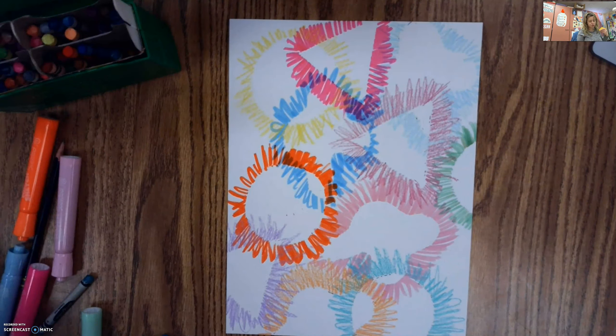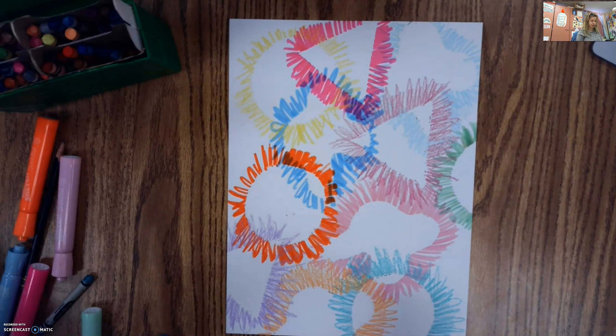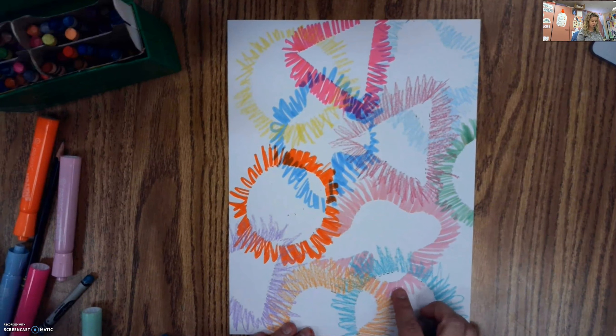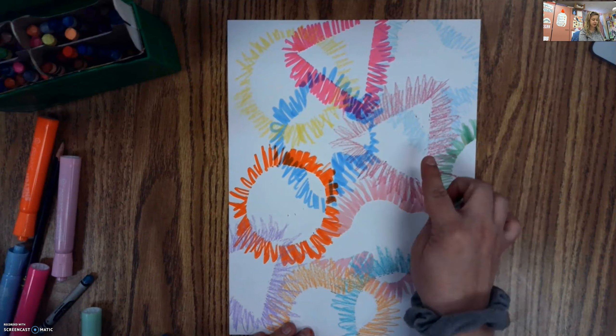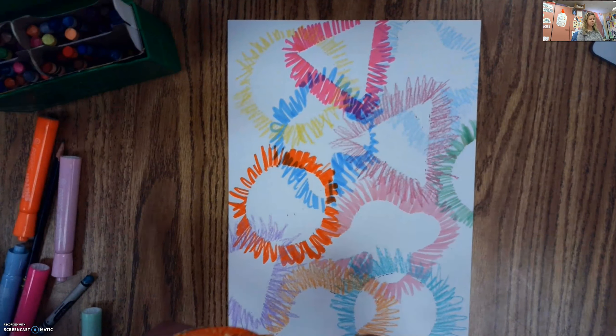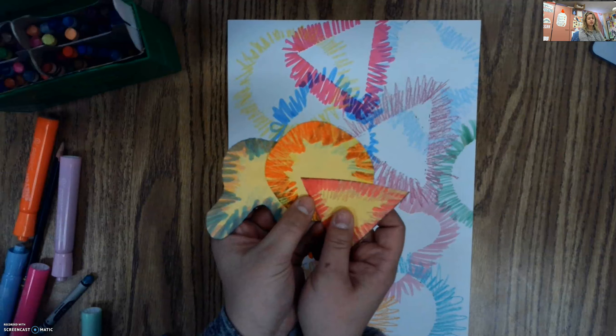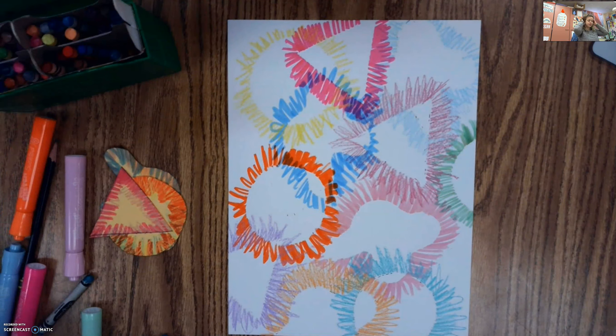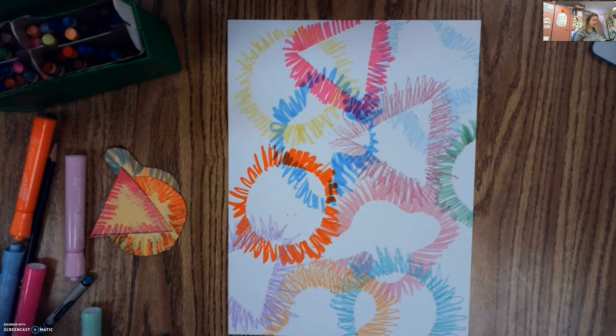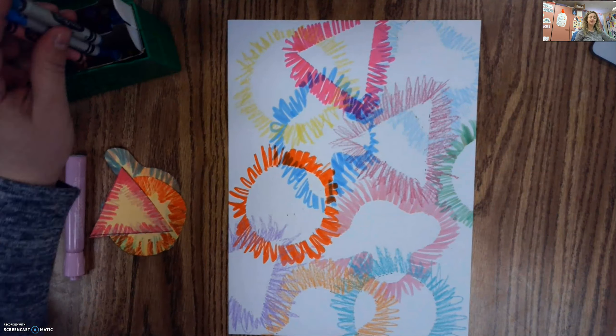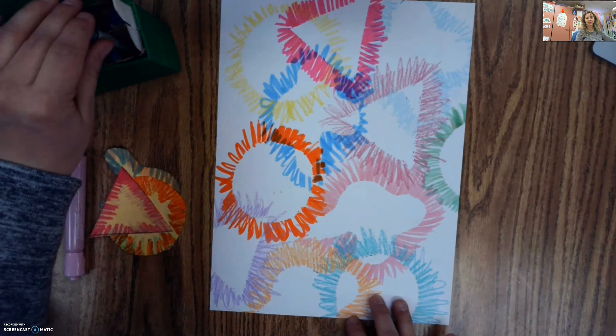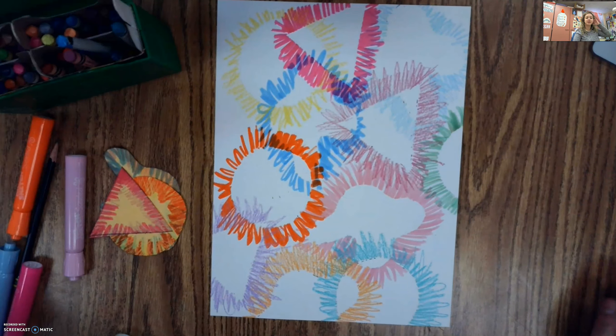So that means there's anywhere from 12 shapes to 15 shapes. Let's count. One, two, three, four, five, six, seven, eight, nine, ten, eleven, twelve. Yep. So I did each of them four times. I can't wait to see all yours come out. You can, of course, add more if you'd like. And I will see you all next time. Have a wonderful rest of your morning, your evening, or afternoon, whenever you're watching this. Bye.